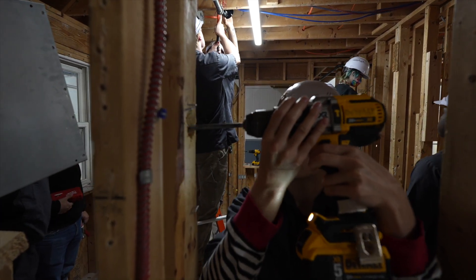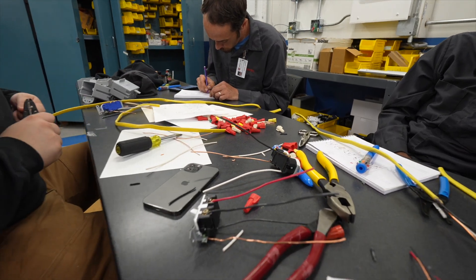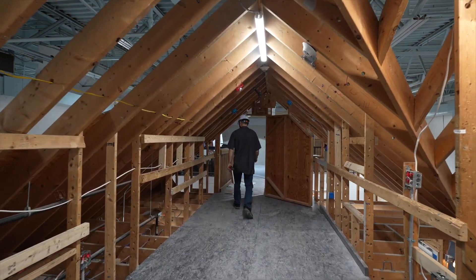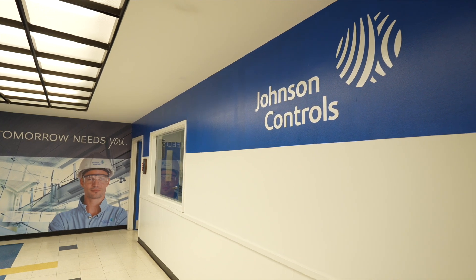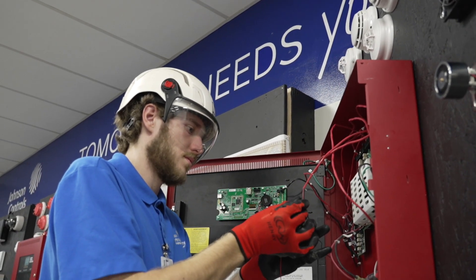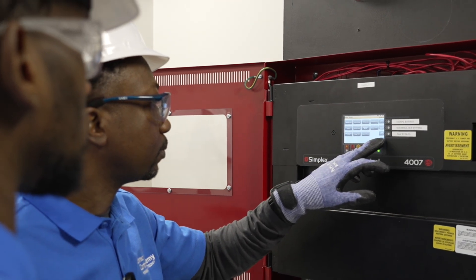Our Electrical and Electronic Systems Technology, or EEST program, focuses on systems like fire alarms, smart home integration, security monitoring, and home theater systems. Graduates are equipped with skills for installing, troubleshooting, repairing, and maintaining these systems. Students train in a stick house on campus, where cutaway walls are designed to let them experience the same types of environments that professionals work in every day. The Columbia campus is proud to host the JCI Academy — through an exclusive partnership with Johnson Controls International, EEST graduates can apply for this paid internship program, with the opportunity to build advanced skills for in-demand careers in the fire alarm and security system industries. To help increase your earning potential, both our automotive and electrical programs include the option to pursue an Associate of Applied Science degree.